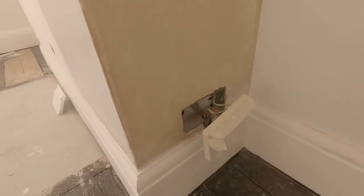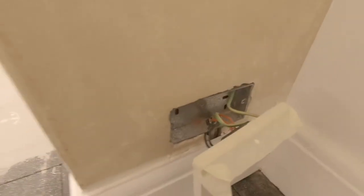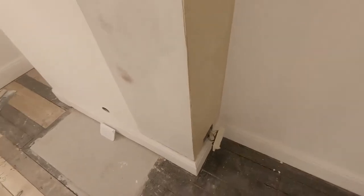I'll do another video as promised about how to come around one of these corners in the chimney breast. We've also got a socket down here that isn't one of the bigger boxes, so I'm going to show you how to come in through there as well. I've already came around this corner here and we've got quite a straight edge to work with, which is quite good. Sometimes if the chimney breast isn't running true we may be left with an overlapping cutting joint, but I think on this one we're going to be okay.